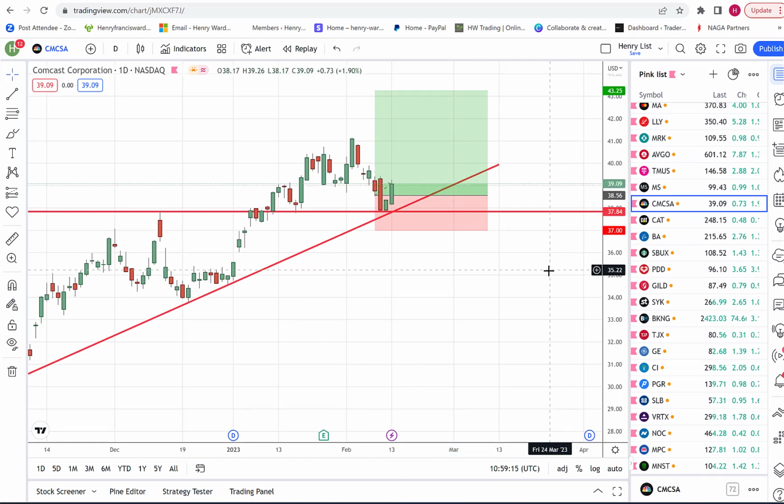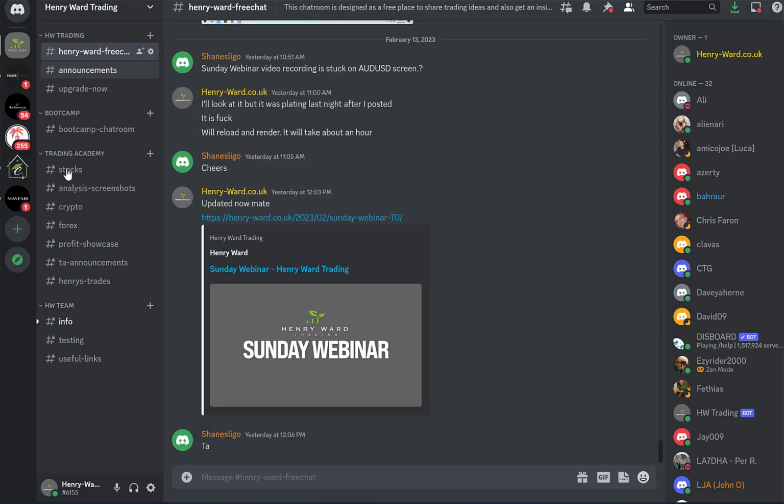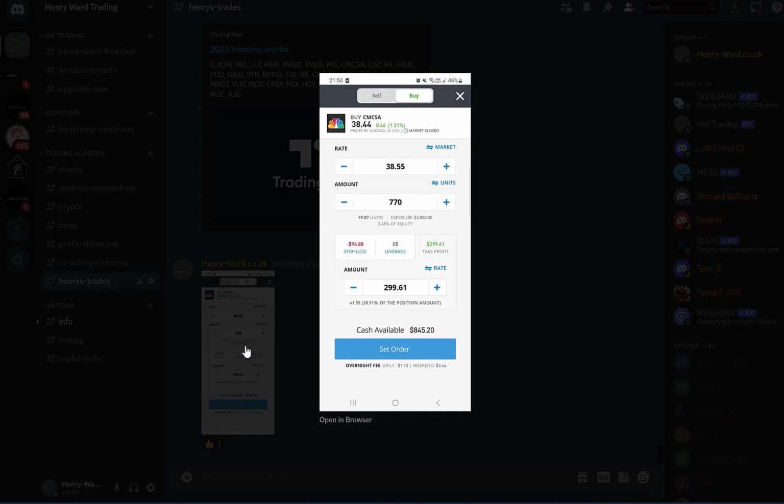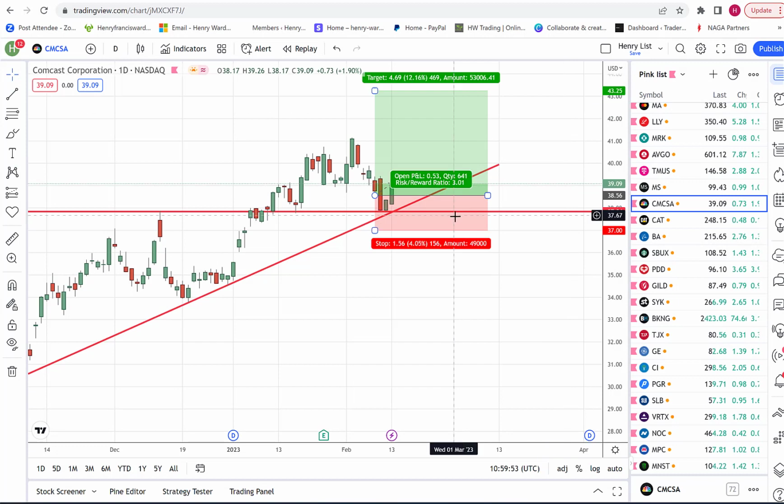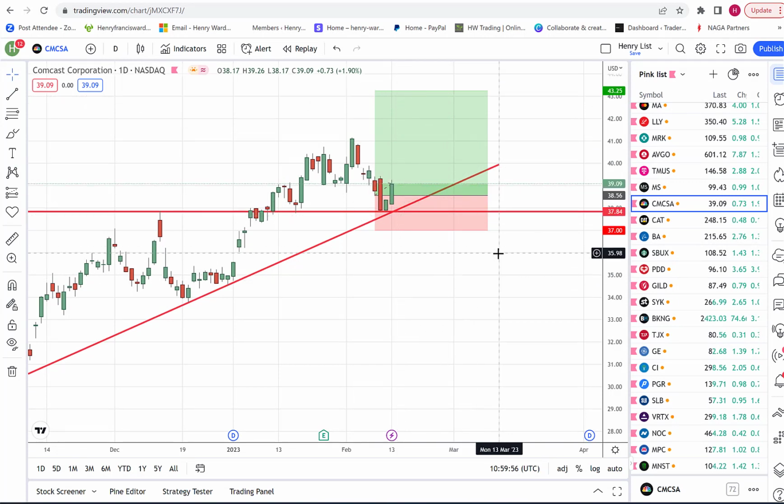Absolutely. So there's the 3 to 1, and here in our chat group under Henry's trades, we can see the trade that I placed. The open was 38.55. I actually didn't click on the stop loss there, but I'll tell you now in a second. I'm pretty sure the stop loss was at the 37 mark, which is frustrating that I didn't put it in there. I usually click on it and then look for a 3 to 1.